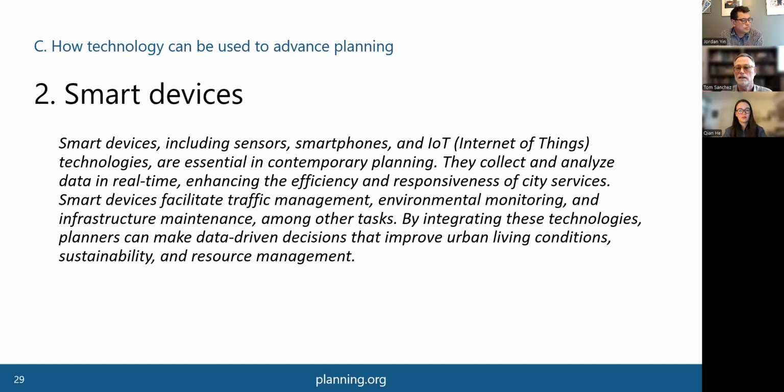And I think the smart devices topic is interesting for us to think about, again, as being embedded in the city, performing tasks for us, whether that's data collection, but we're also having to plan for them as well. Where are the most appropriate places to place these things? Where are we going to be able to capture the most useful and appropriate data for our planning processes? So more than just the device as the technology itself, but what are we using it for in the planning process, or what could we use it for in the planning process?